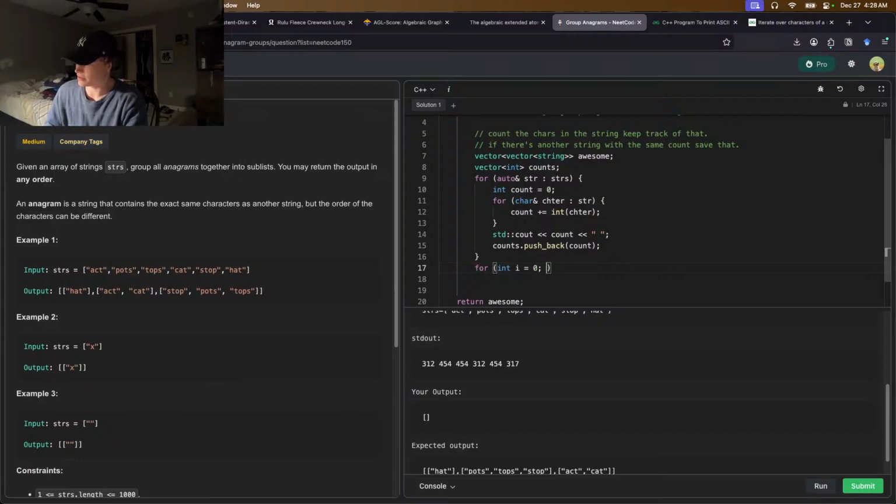This is a very unoptimal solution, by the way. I'm just trying to solve it. Also, I'm not that good of a programmer. So if you have any advice, let me know. So size, let's make it better.